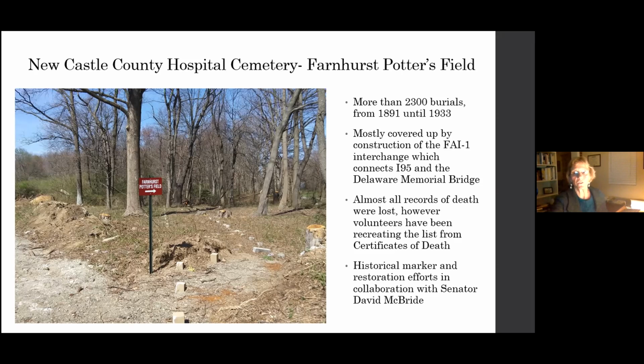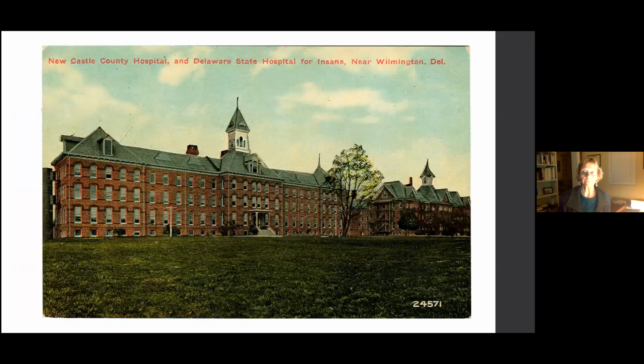And this is a picture of the almshouse here on the left, and then the Delaware State Hospital here on the right. This building still exists. This is the main administration building of the Delaware Department of Health and Social Services. The Alms House was burned down. I forget the exact date, but that's long gone.